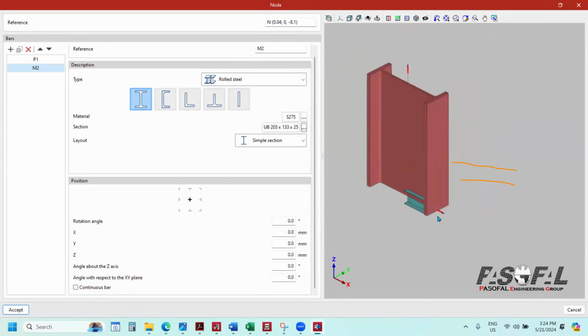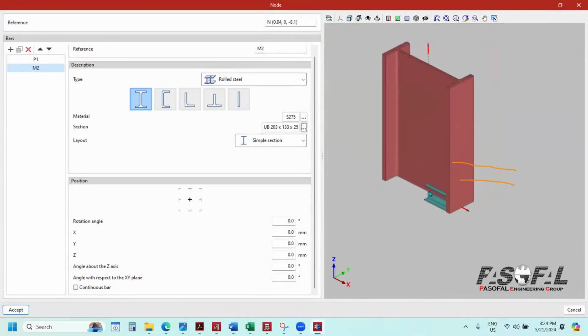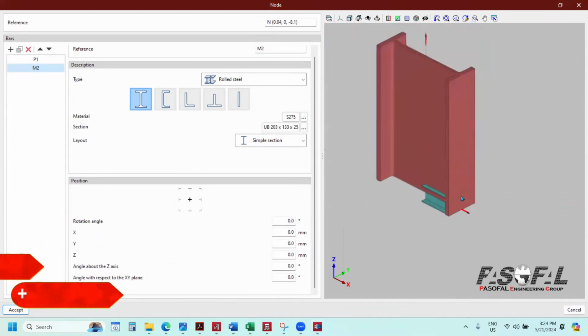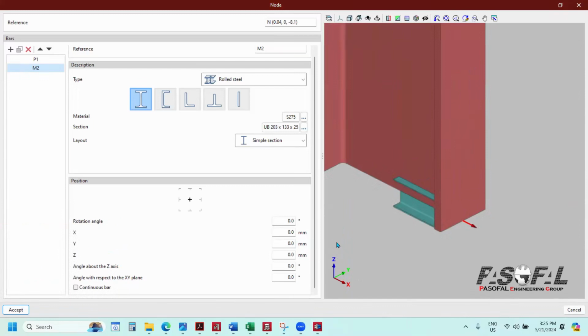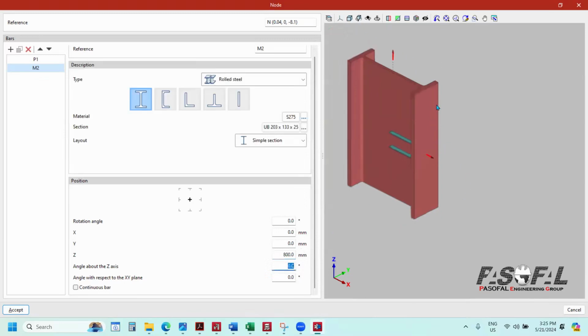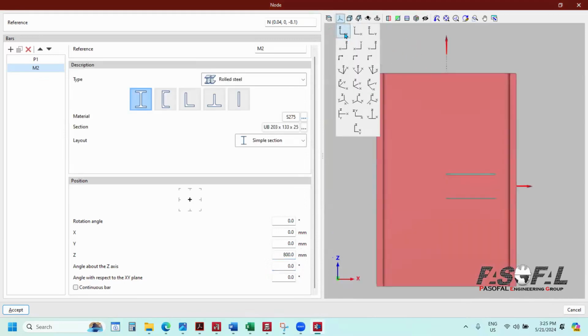And then you are able to place the member at the right location, okay, using the local coordinate system that you have. As you can see here, you have the local coordinate system, and also here you have the local coordinate system as well. So you can just shift it in the Z direction. I will say, for example, 600, so I can shift it even, let's say, 800. Okay, here you have the options to go for different views. You have it from here.